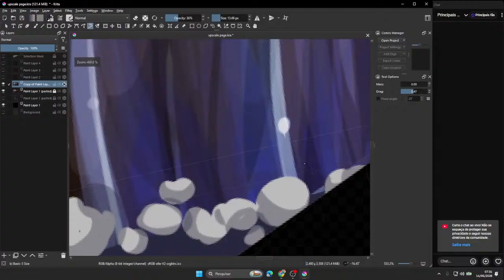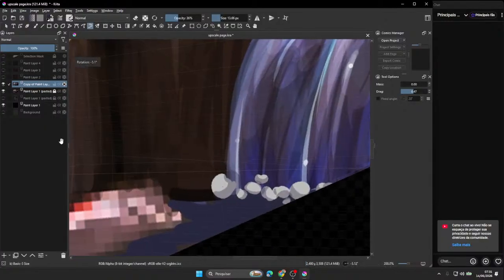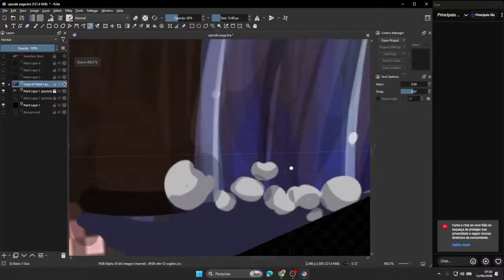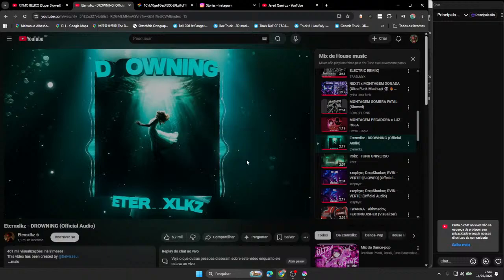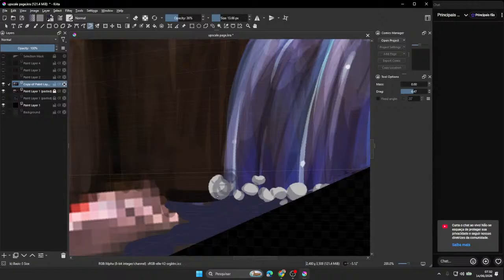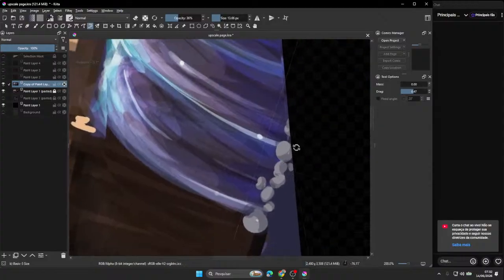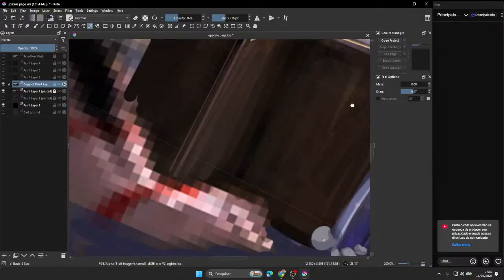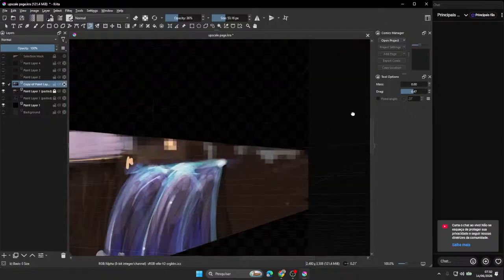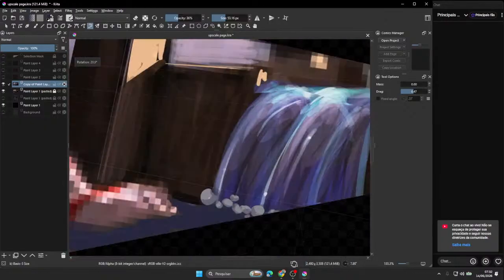All right, that's good enough. Maybe I should reduce the opacity of the foam a little bit, or put a color. What happened to the music? Put a darker color. Because I cannot forget that this region that I'm painting in here is also suffering from a major ambient occlusion. Actually, the ambient occlusion is happening in all this area in here, right?